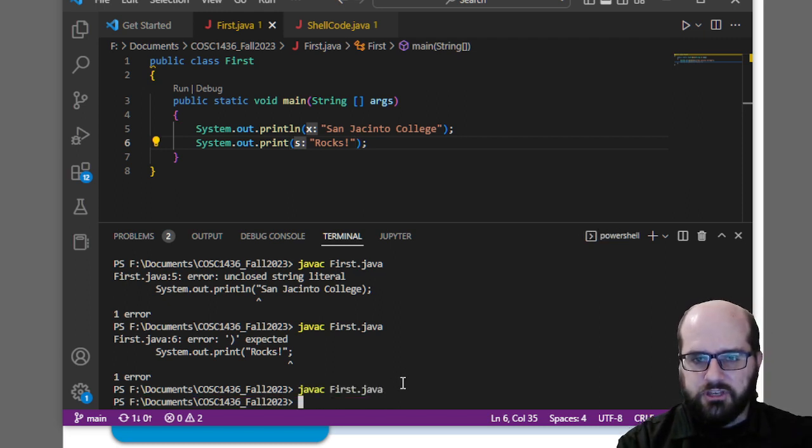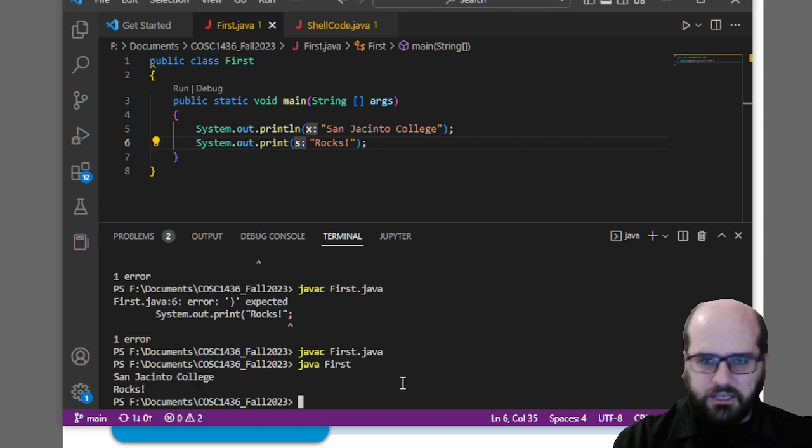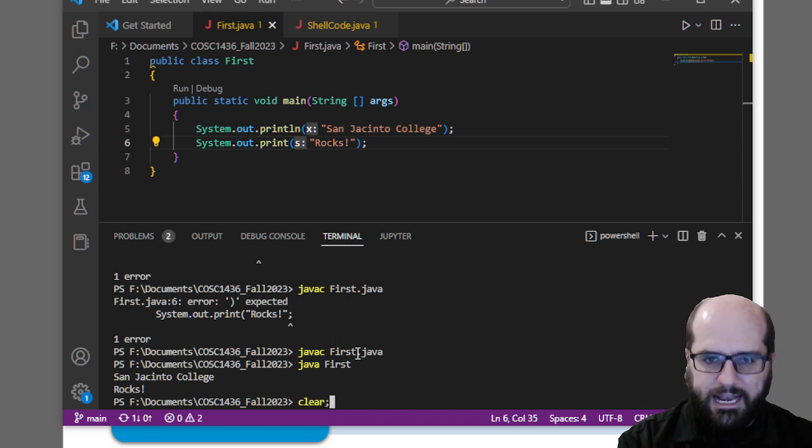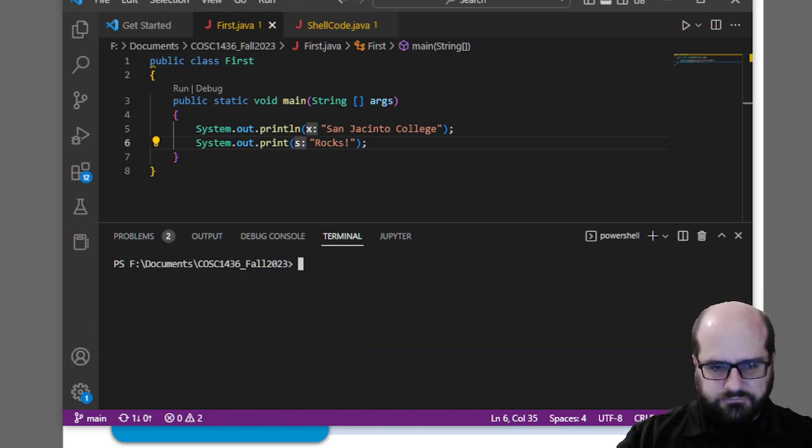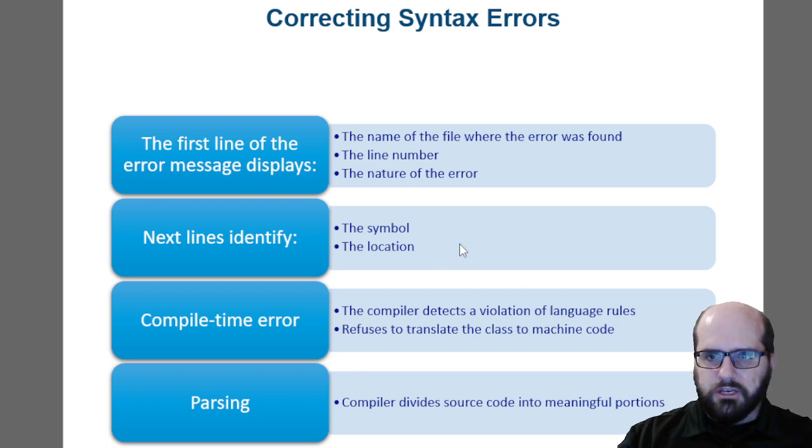Okay, it's javac first program. Now I can run it, and you can see what it does there. So that's kind of how we correct syntax errors. We look at the line, we find out what's wrong, and we try to fix it, right? After a while, you should get used to these syntax errors and what they're telling you. You should be able to run back and fix them. But please, please, please read your syntax errors before you ask for help, just so we kind of know what's going on. All right. I'm going to end the recording here.